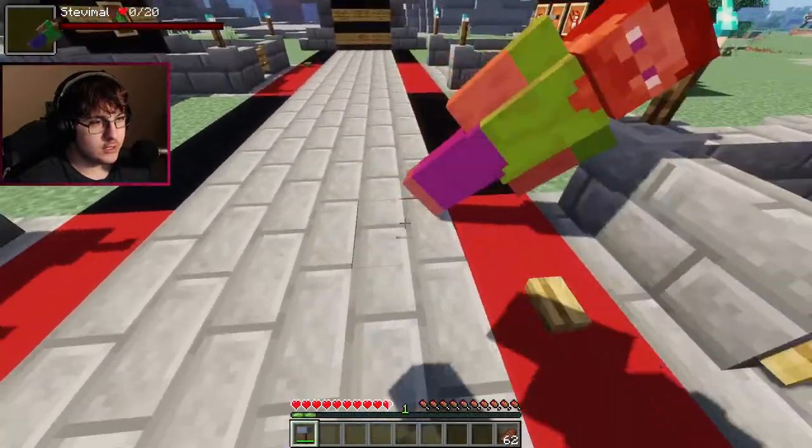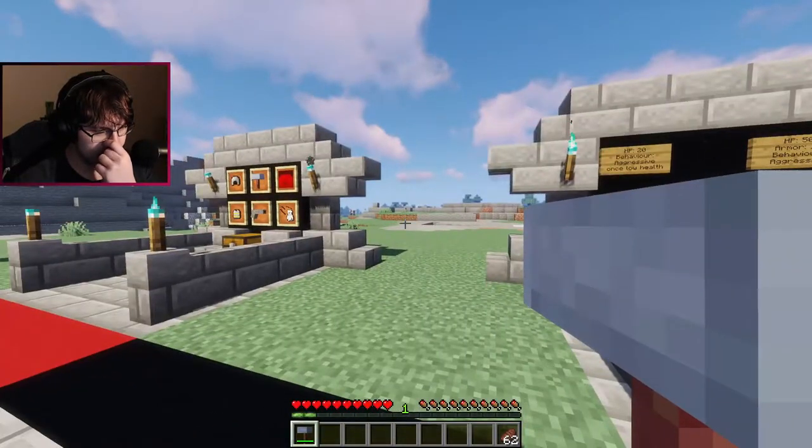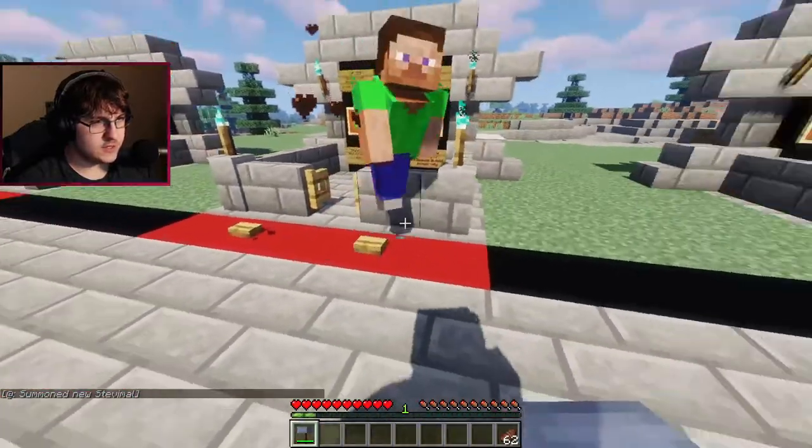Come at me, boy. Yeah. And they don't drop anything, not even experience. Or did they? Wait, did I have one level? I don't know. Can we try that again? Do you give me experience? Do you pee on me when you die?